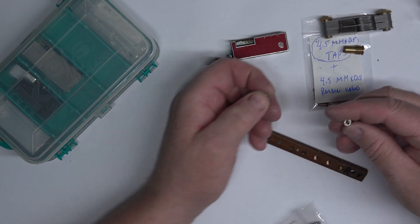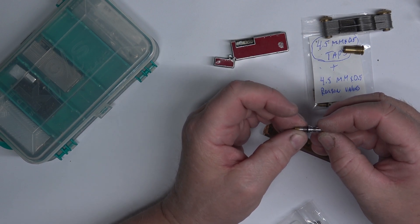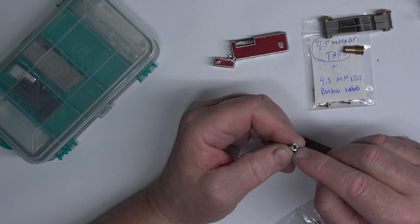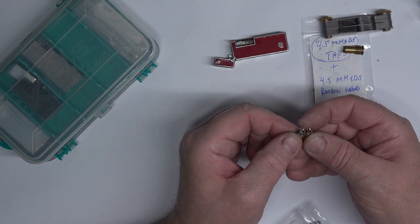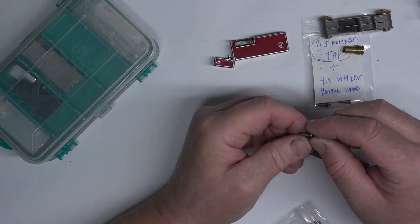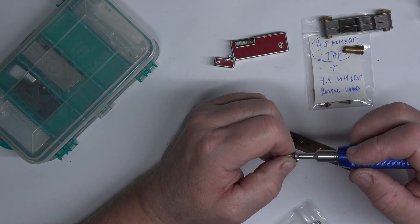I like to use those on my Flaminere F12 modifications. See how the head is bigger on this one than this one? I use this on the Flaminere F12 — it pretty well comes up to the inside of the case, there isn't much play. Whereas this smaller one, there could be a little gap in between. Now each one of these valves — this tool right here works for each one of them.